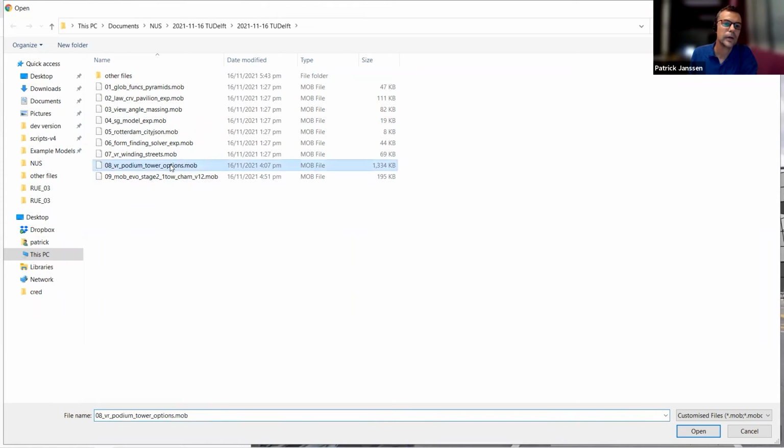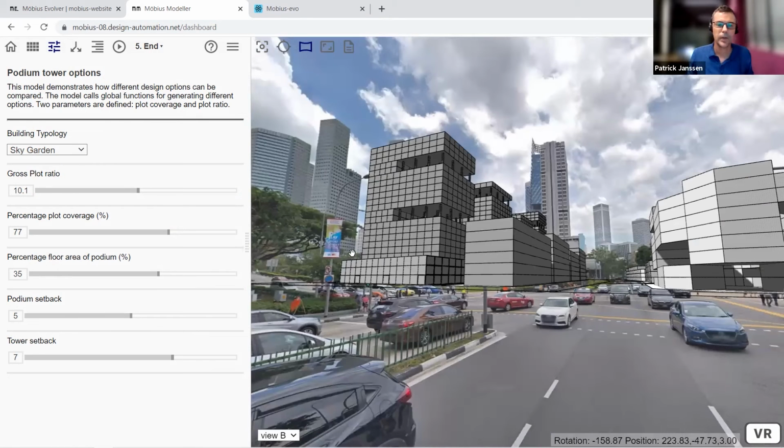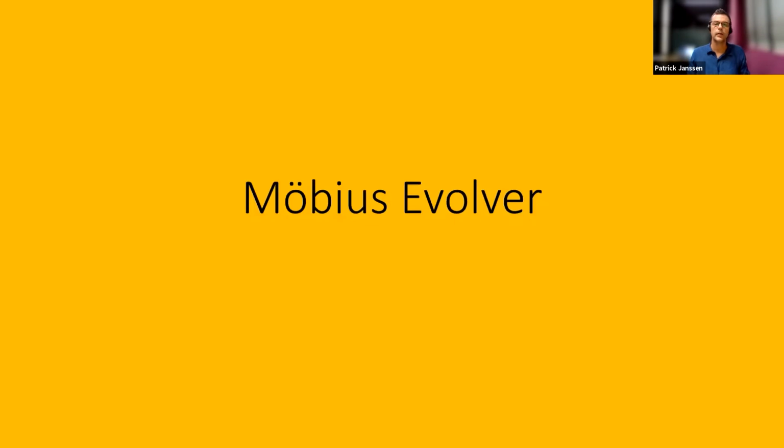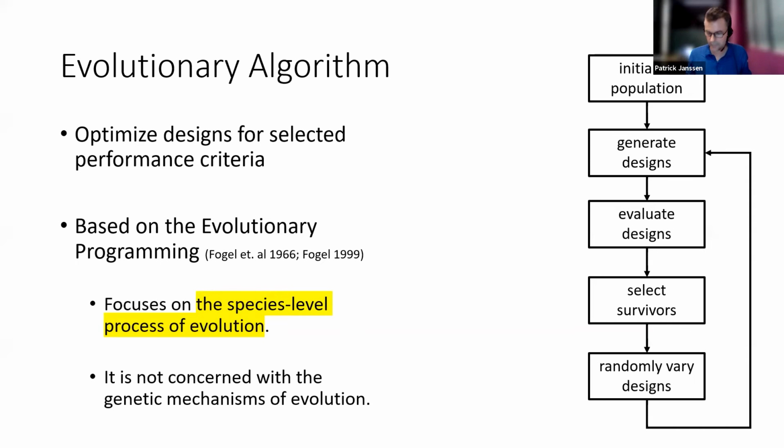All right, let me see, what else did I have on my list of things to show? That was kind of it. So now we want to have a look at the evolutionary stuff. Let me check my time. Yeah, we're getting a bit tight. So I'm going to give a quick overview of the evolutionary work, just to give some idea of what we were doing there, and I'm not sure if we'll have time for showing it live.